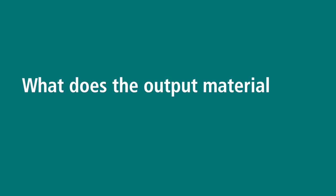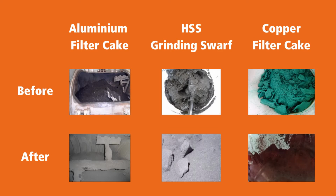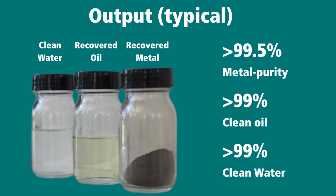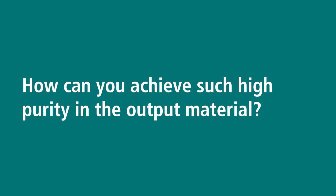What is the output material after the vacuum dry process? The metal sludge application is one of the most interesting to us, since 100% recycling of both the solid fraction and the evaporated fraction is achieved. Solids with an oil content of less than 1000 ppm and more than 99% oil in product quality can be recovered. How can you achieve such high purity in the output material?